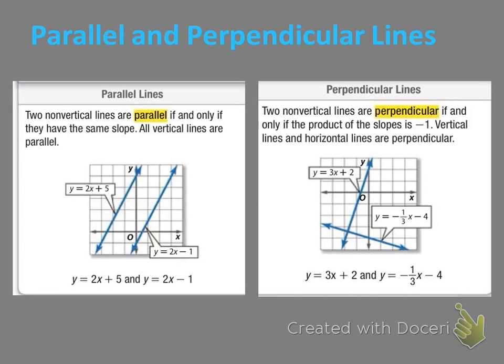Right angle. Good. They intersect at a right angle, and for that to happen, their slopes have to be what? Anybody remember? Opposite. Not just opposite. Starts with R. Reciprocal. Good. Opposite reciprocals. Basically, what that means is you flip your fraction, you switch your sign. Flip and switch. Perpendicular lines mean flip and switch. Parallel lines, slopes are the same.